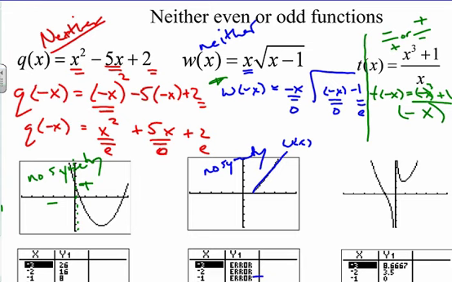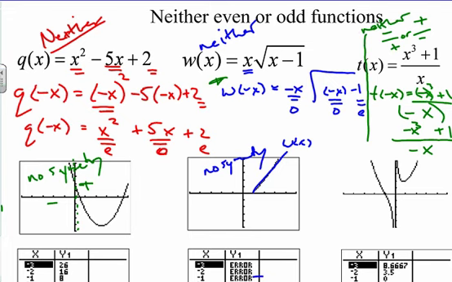So in here, what we're looking for is, does everything change to the opposite, or does it stay the same? When we look at this, we notice that the numerator just changes to negative x cubed, which is the opposite of what the original function was. However, plus 1 stays the same. So right there, I have an opposite and a remain-the-same, like an even function characteristic. Therefore, I'm guessing this is probably neither. The bottom does change to the opposite. However, we have opposite, stays the same, changes. This is not all positive or all negative. Therefore, this is a neither function.